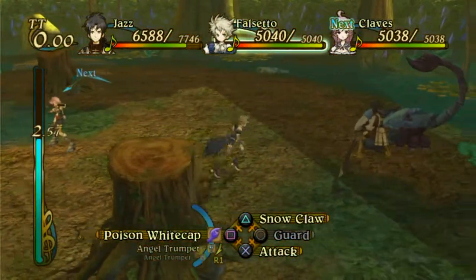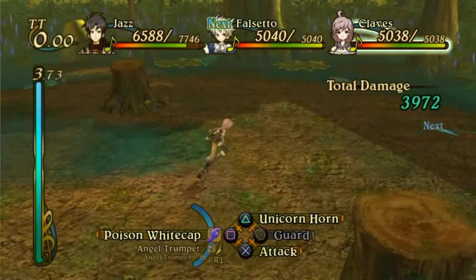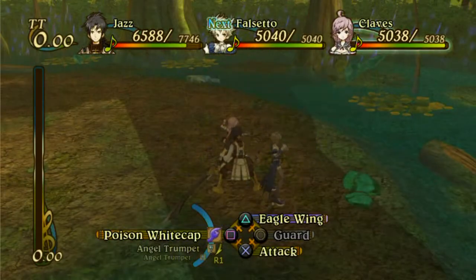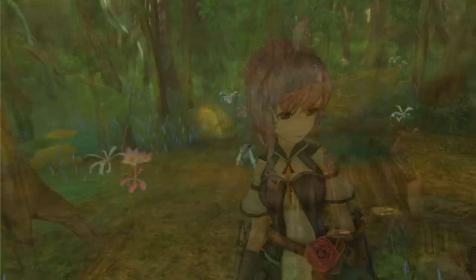But with Falsetto and Claves, I would just spam skills. Unfortunately, Willow Strike knocks the enemy away, so you'll probably only get one of them off. If you are quick, you can do Willow Strike and then move up and do it again, but more than likely, probably not. Probably not, most of the time.